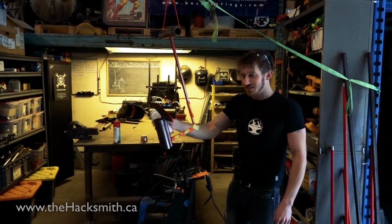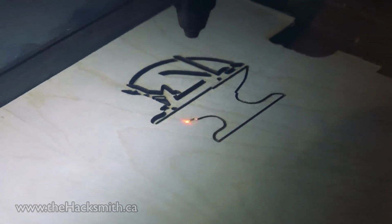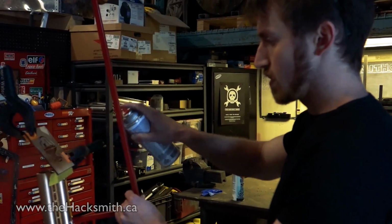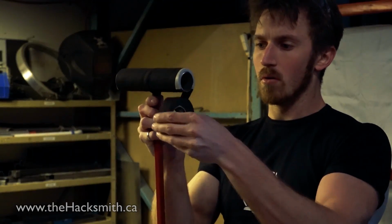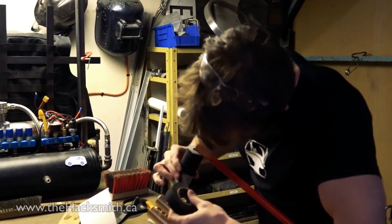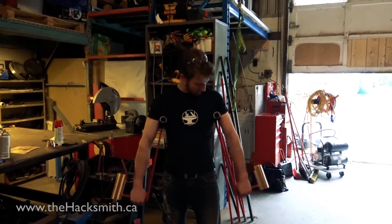Alright, so the red's done, now let's add some gold accents. Alright, so these feel pretty good now with the padding. Now we just have to figure out how to fire off the rockets simultaneously.